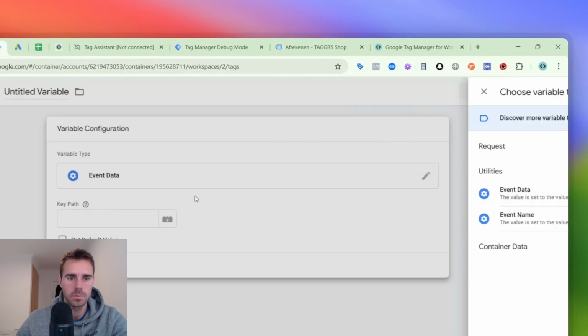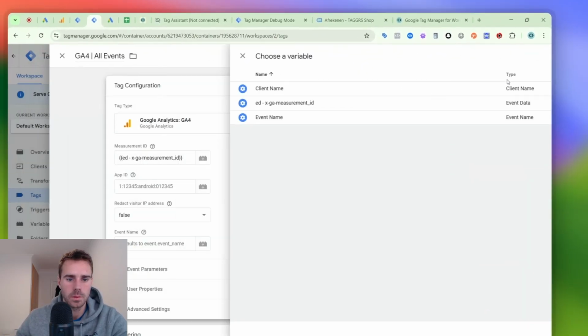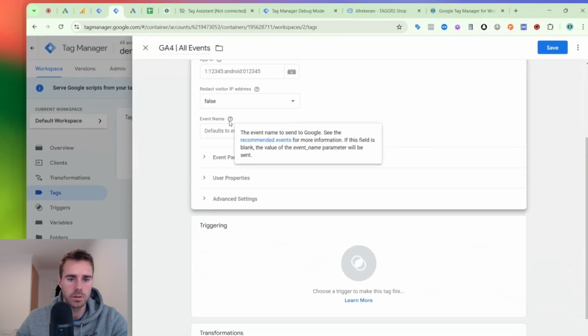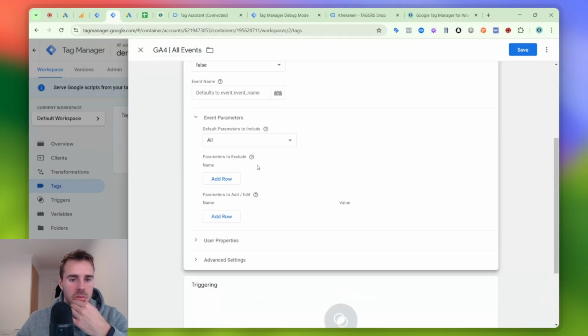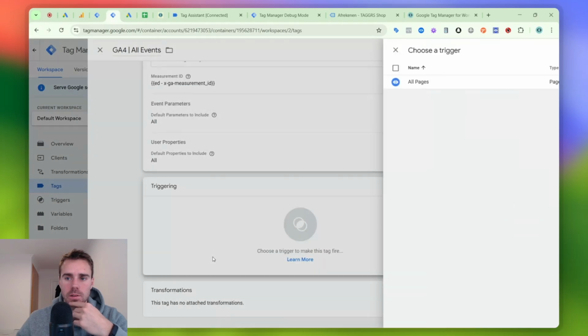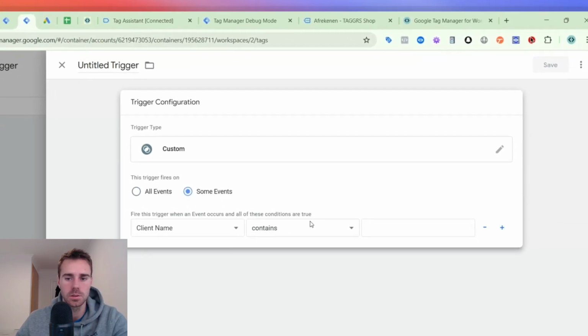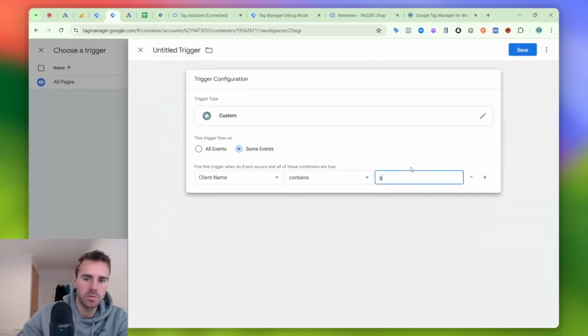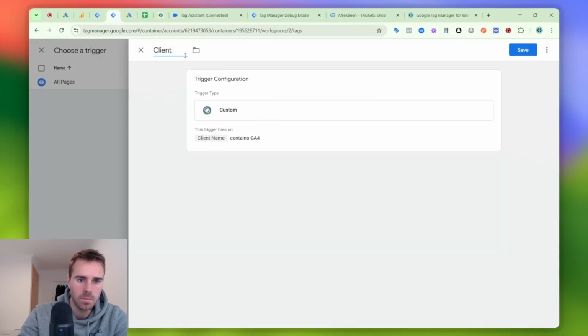Event data. Event name, we can leave it empty, so it will just forward all events. Events parameters to exclude for now, no, and we can trigger it whenever the client contains GA4. Voila.